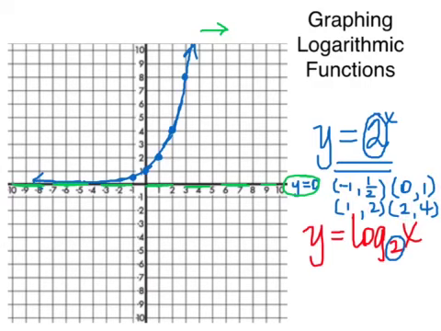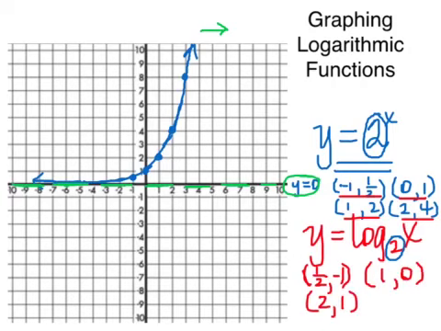So in order to easily graph the log base 2 of x function, what we want to do is look at some of the ordered pairs that we made in the blue graph. What you want to do in an inverse function is you literally flip-flop the x and the y in the point. So our new points are going to be the inverse of those points, which means just swap spots. So we're going to take (1/2, -1), we're going to do (1, 0), we're going to do (2, 1), and (4, 2). And we'll just start with those.